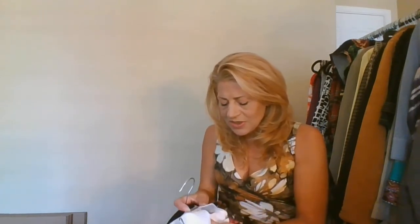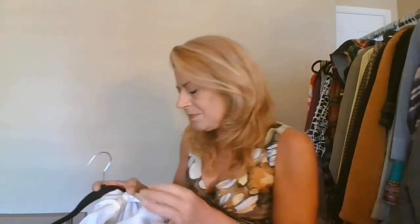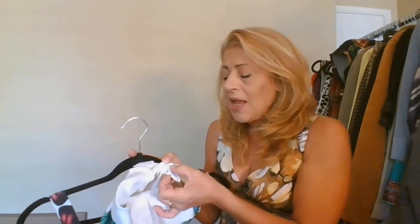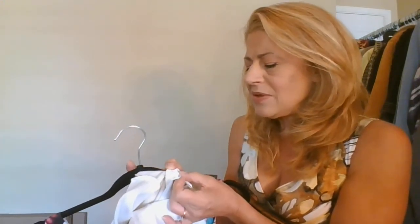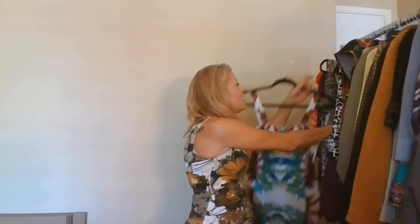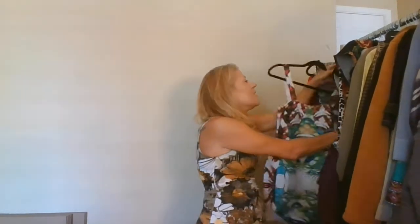I know, and I don't like picking up things that I don't have the info on. It does have the size. Which size is it? It's a size large. And let's see, I can tell you. So if you don't know, there's an RN number, and if you have it on your items, you can go to your RN textile lookup, which is like your clothing, and you can type this number in. It's 80742. And I can find what company does this particular brand. Sometimes you can figure it out, sometimes you can't.